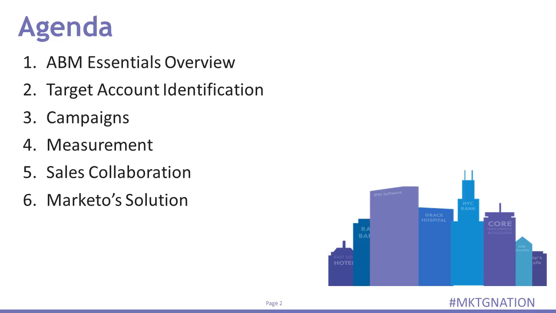So I have a great agenda that I would like to walk through with you this morning. We'll talk about some of the ABM essentials and what is an overview there. I would like to talk to you about identifying your target accounts, how to create and run campaigns, and I'll show you some of the campaigns that we run for our ABM here in Europe at Marketo. Then we're going to talk about some measurements. Important also is sales collaboration, and then Cathal will show you the Marketo solution and how we actually do this.